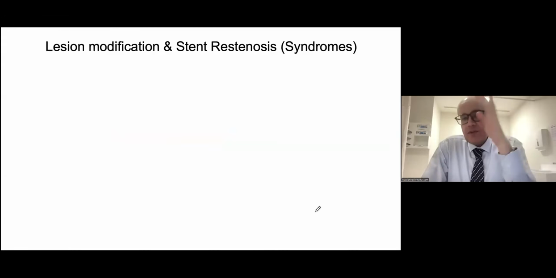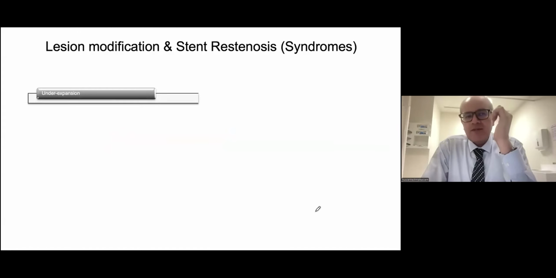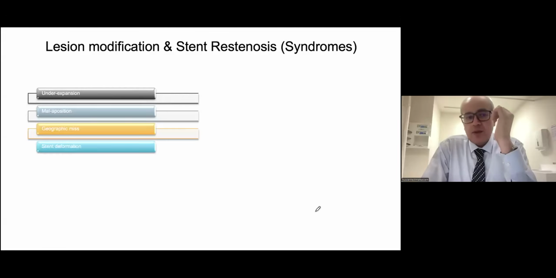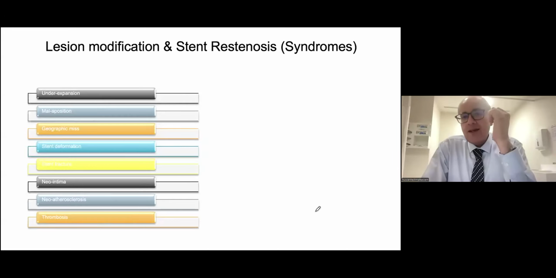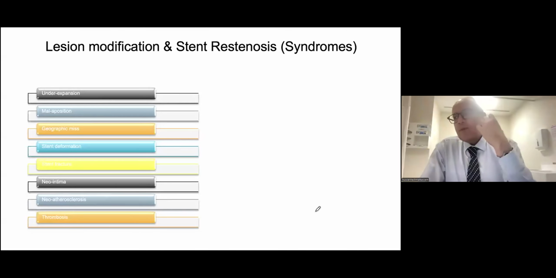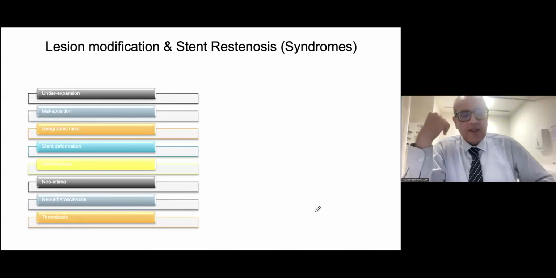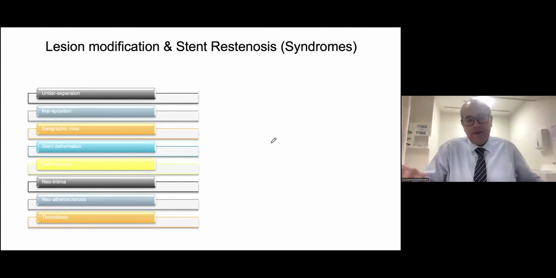For stents, so we've discussed atherosclerotic lesions. Lesion modification in stent restenosis is one of the daunting tasks because you have a mix of underexpansion, malapposition, could be geographic miss, stent deformation, stent fracture, new intima, new atherosclerosis, a tendency to thrombosis. So lesion modification here is more difficult because I'm trying to think how can we expand a stent that was wrongly placed 2.75 and you needed to adapt to a vessel that is 4.5. How will you treat stent restenosis in that way unless you unravel the stent and put on a new stent?